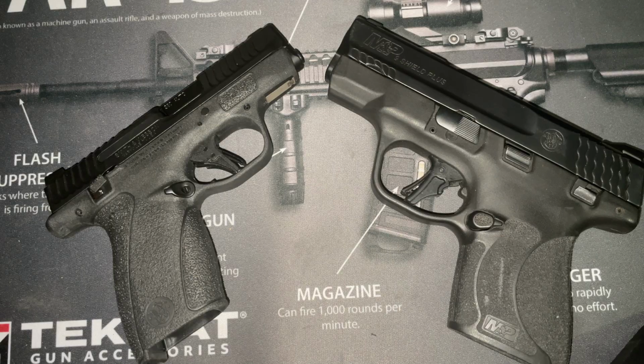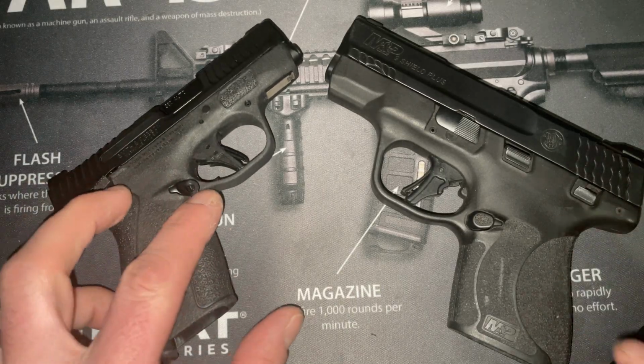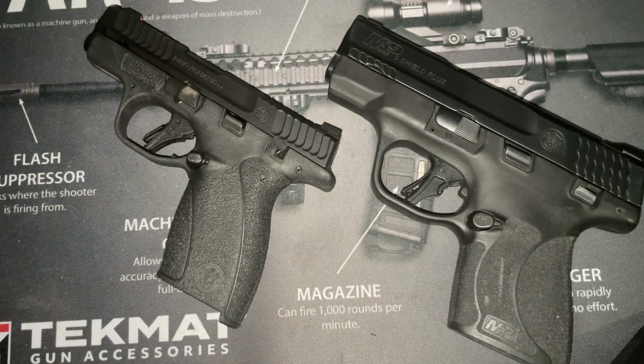And today I want to compare the size difference between the Bodyguard 2.0 versus the Shield Plus. Both Smith & Wesson. In my opinion, I think that the Bodyguard should have actually just been called the Shield Plus 380 or something like that because of the similarities in the gun. We'll go over that too.